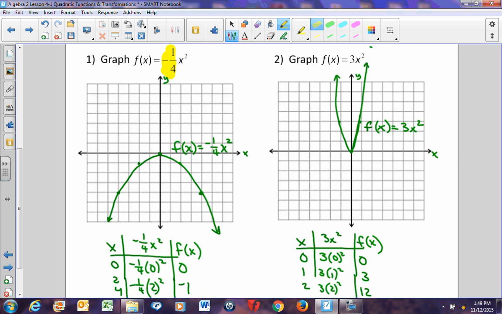On the second graph here, when we look at the 3x squared, the 3 is compressing the graph horizontally, or stretching the graph vertically. Okay? We're pulling the string, stretching out our spring, so our spring is getting longer, which means our graph is getting narrower. And so the x values of the graph are getting narrower. And that leads us to some things that are interesting to know about graphs.